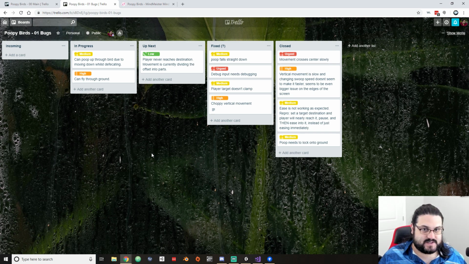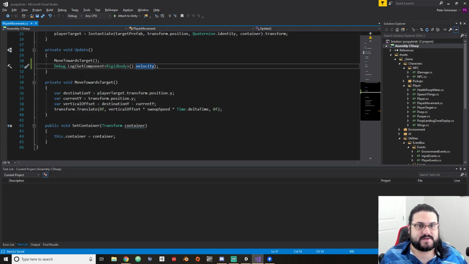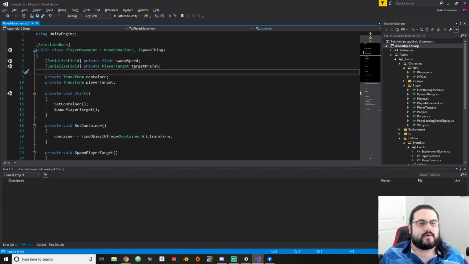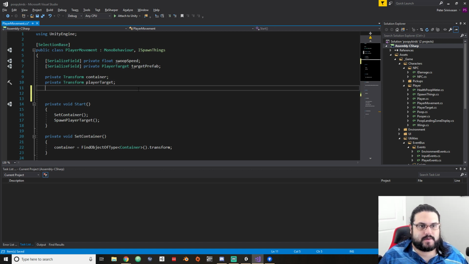All characters, and excuse me, I haven't decided whether I'm going to do that or not, but let's see here. What I think I'm going to do is make a private float.